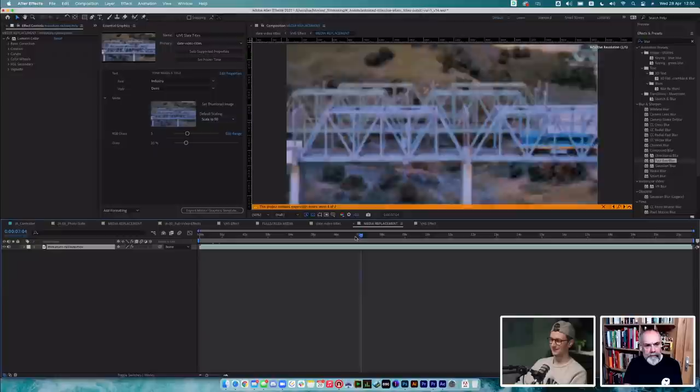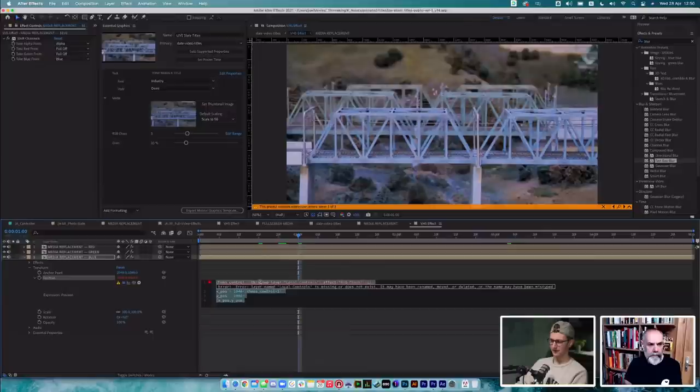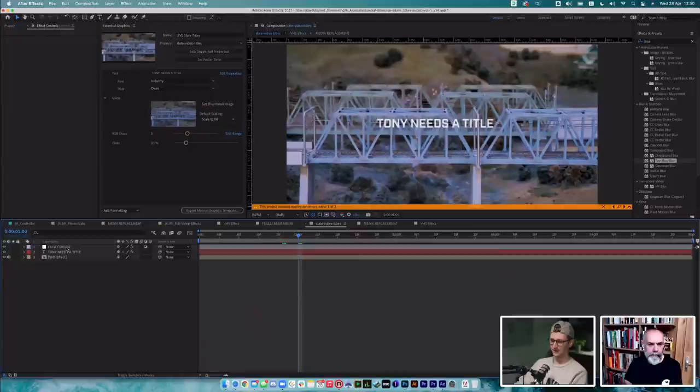And let's go into our main composition. So now we've got our double nested composition, the VHS effect, which includes the media replacement, which includes the media image in the first place. And these are all linked up with the essential graphics. So everything is still nested deep within, and you can just pull out which controls you want to have effect with. So what I want to create now is an aspect ratio. And we've actually got a little bit of an error happening, and that is likely because I've now nested it into another comp.